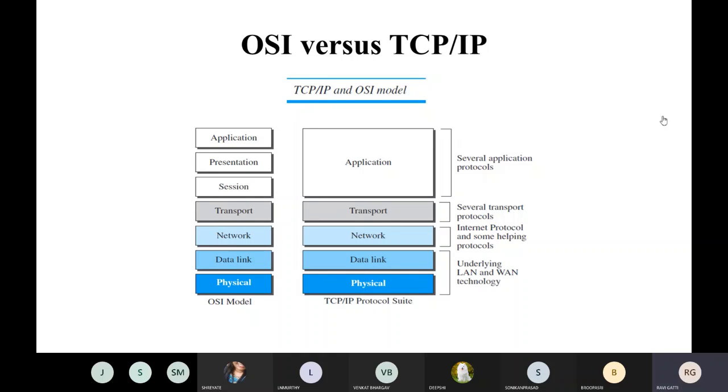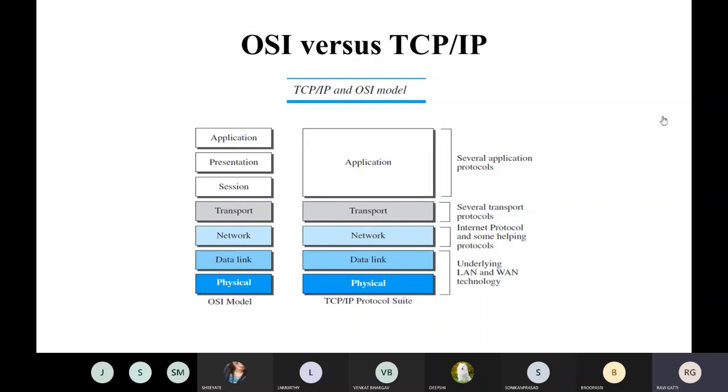When you are transmitting the data from one node to another node, it has to be done in a systematic manner. In order to do it in a systematic manner, we have created one layer called the data link layer. Through the data link layer, the datagram that has been received from the network layer will be converted into frames.